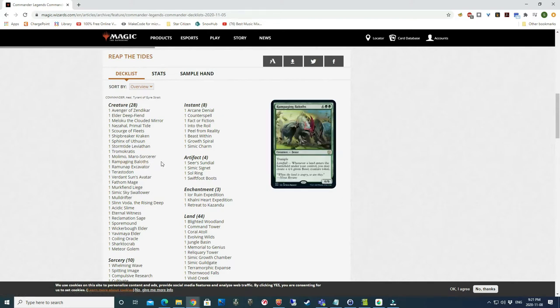Rampaging Baloths. A big creature you can ramp into. I mean, 6/6 trample, that's no joke. But it also has a very, very relevant landfall that can get you a big army.